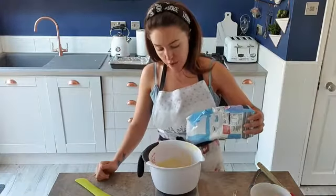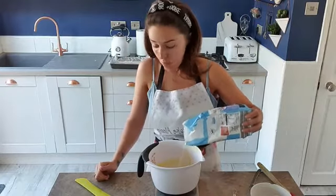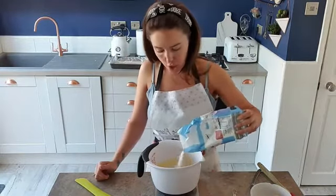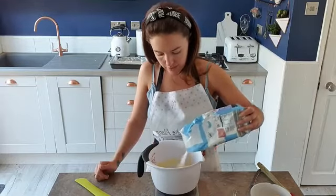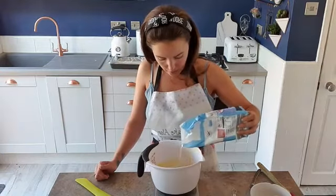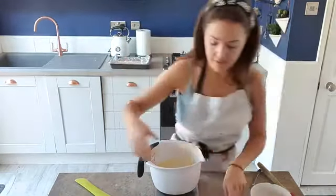And you can in fact use brown sugar if you wanted to, like a demerara sugar or something like that. That will work just as well. Gives it a bit of extra flavour. So we are putting in 175 grams of granulated sugar. So this is going to give it a bit of a denser and heavier texture.